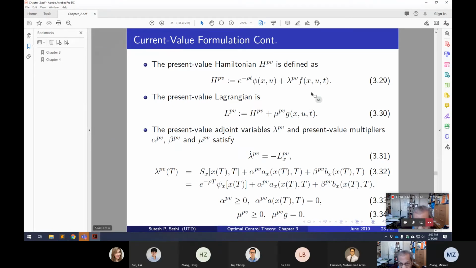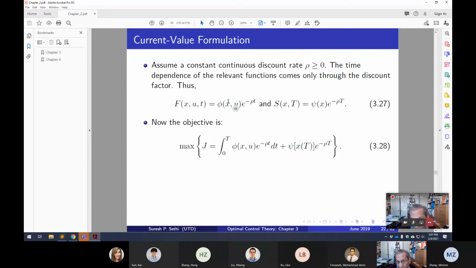And the lambda dot now is in present value dollars. So all of this is the chapter 3 earlier part, right? We just applied the box. This is the box 3.12. We applied 3.12 to this problem.